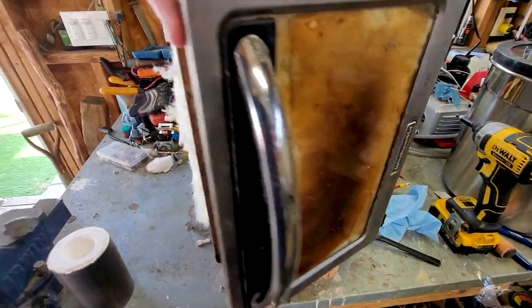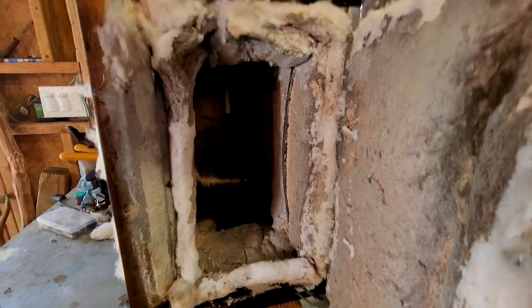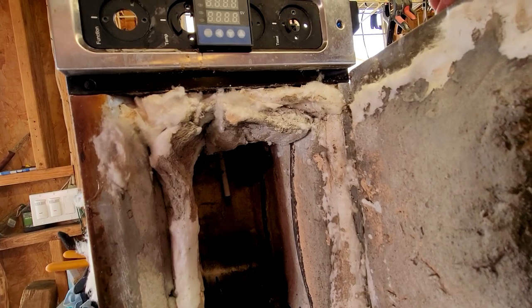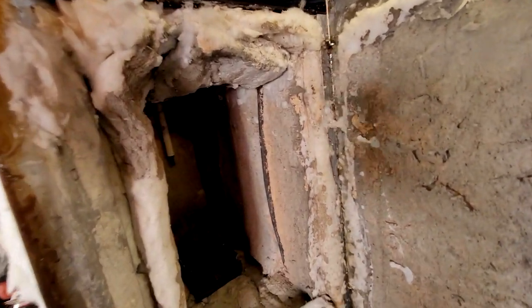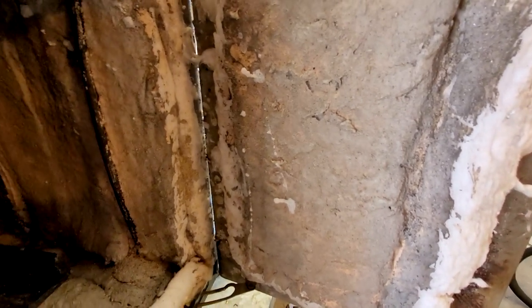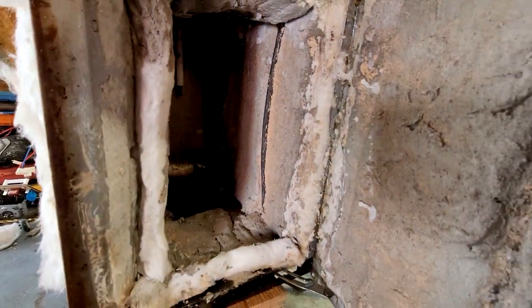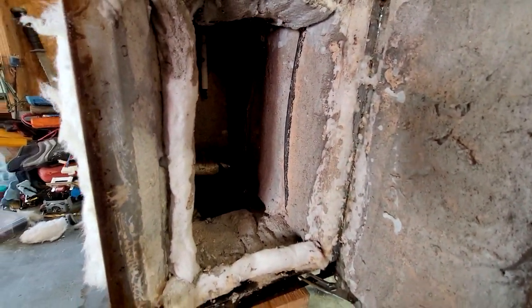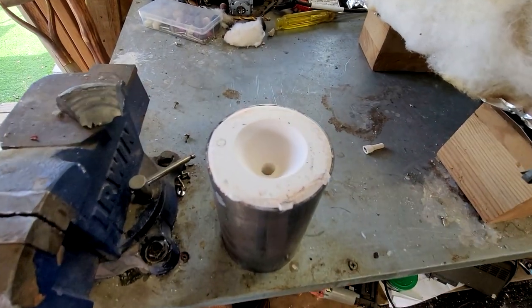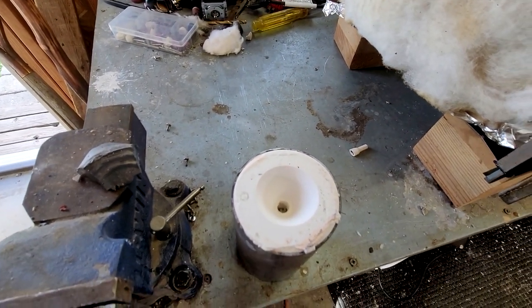The kiln is looking good. I don't know if you guys can really see, the top portion that fell off before is stuck well now. The 100 HT, I've been pronouncing it wrong this whole video, but the 100 HT is all cured up on there, and the thing looks pretty good. So the next step is to throw this thing back in here, get it up to casting temperature, and then melt up some metal and cast this thing.